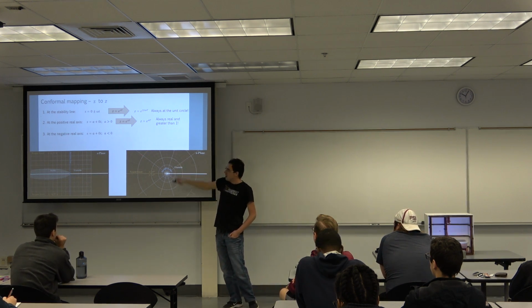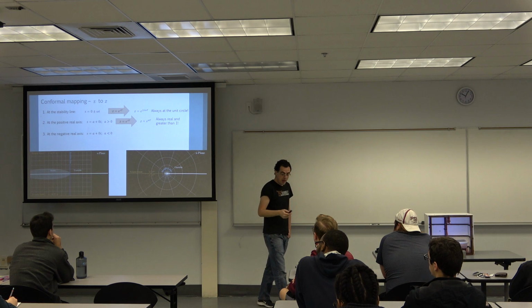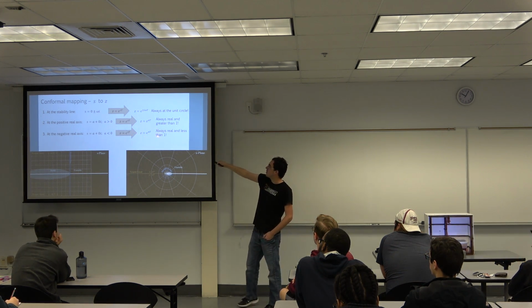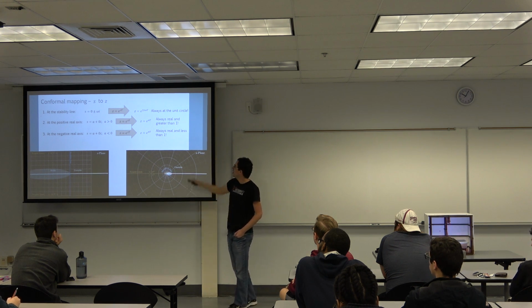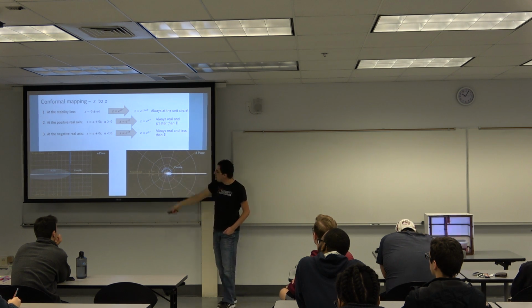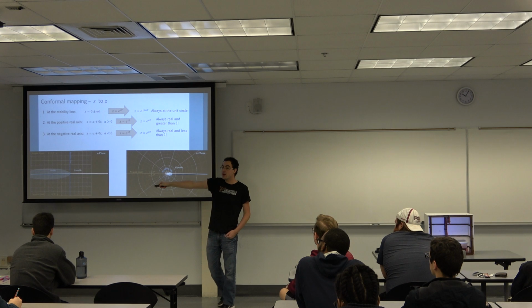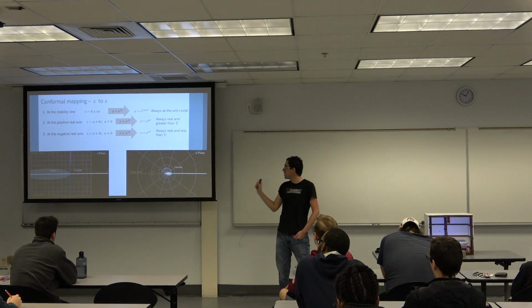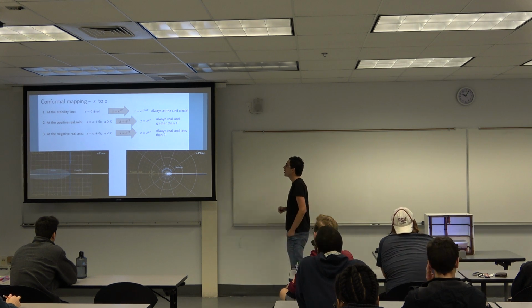For the negative part of the real axis, where we have exponential decay, then we get z equals e to the st, but now a is less than 0, which means that we get a number that is always real and less than 1, which means that it lies between 0 and 1. So all of it, from 0 to negative infinity, gets crushed into a segment between 0 and 1.